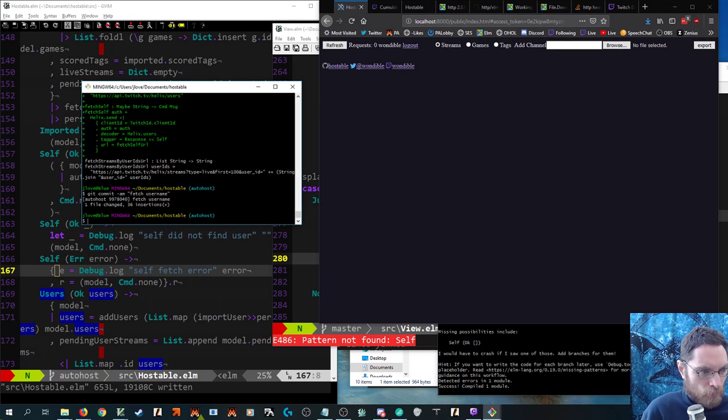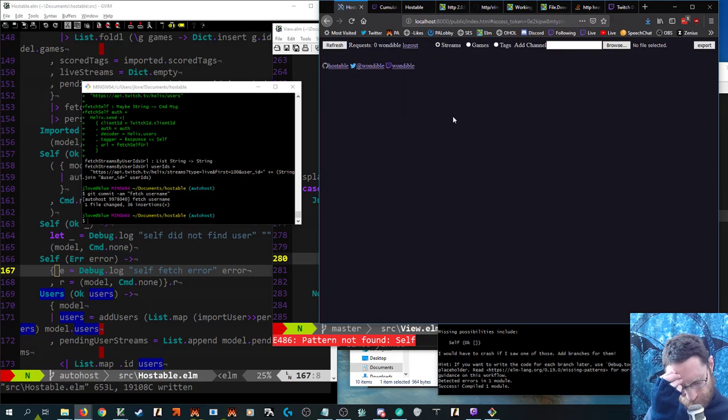Fetch username. So probably with this one, the only way to update the URL here is to make it a full-on application with URL control, which puts a whole bunch of extra requirements on accepting URL events and keeping things up to date and back and forward.